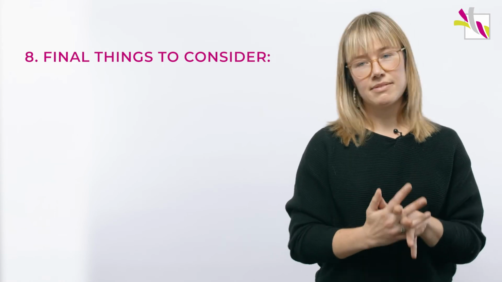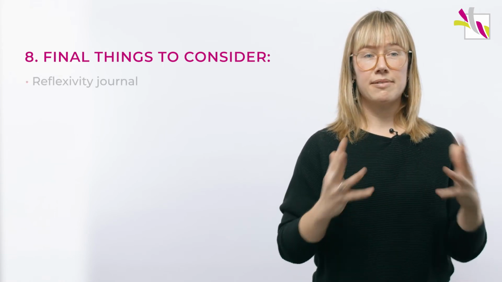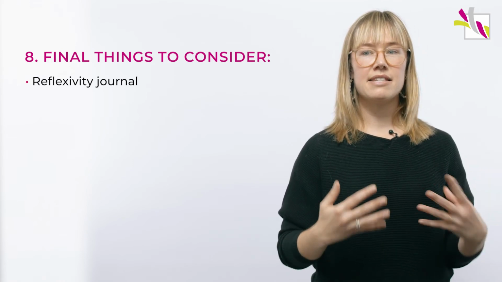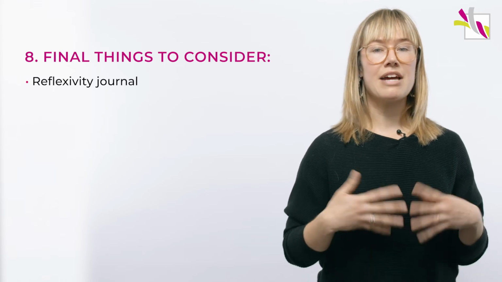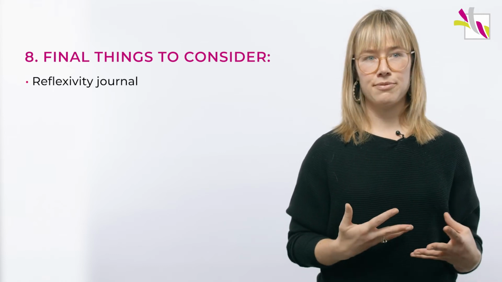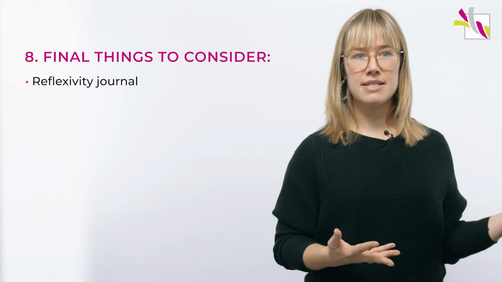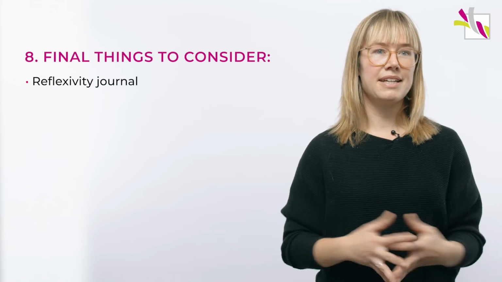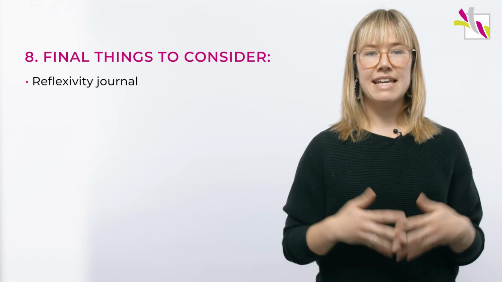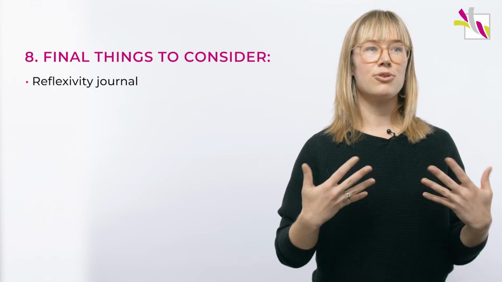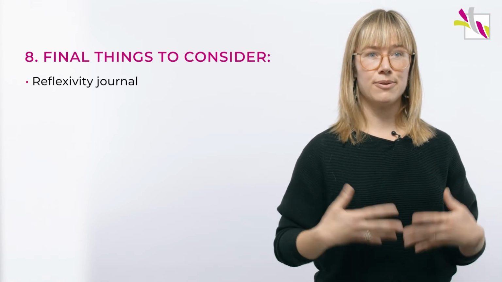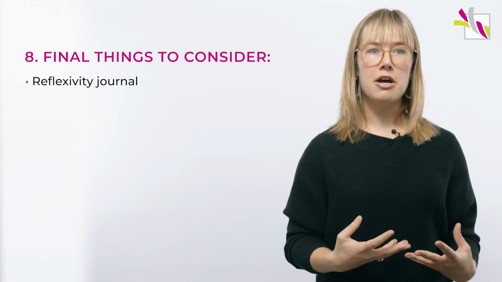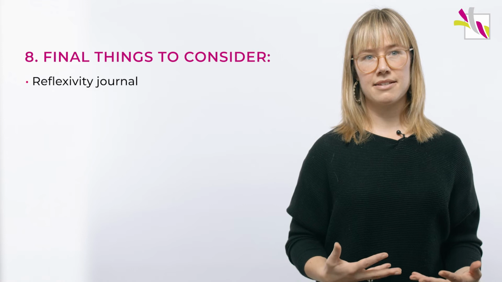So number one is a reflexivity journal, a research journal, whatever you want to call it. You need this to document your coding decisions, the rationale behind them, your memos, and so forth. As I showed in the video, you can do this in the software, which is another benefit of the software. But if not, do it in a diary, do it in a book. Not only is this good for your methodology chapter, i.e. you have this that you can actually quote from if you need to, but also when you get to the point of defending your thesis.